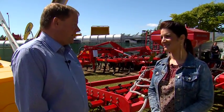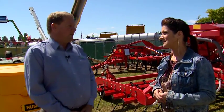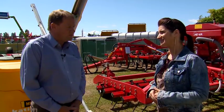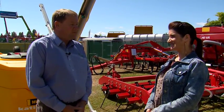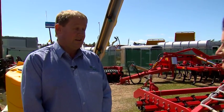They have been a great company, a family-owned company as well, so they've been great to deal with, and we sell a lot of these machines. And a few of the other things you do, as well as the big machinery, you offer some parts. Yeah, we sell a lot of spare parts. We've got a full-time spare parts person. We also do a lot of spray equipment as far as parts. We're a New Zealand importer for Billericay spray nozzles. We do a lot of T-Jet stuff as well. And we also give a full workshop service as a team of 12 of us, and it's a busy place.